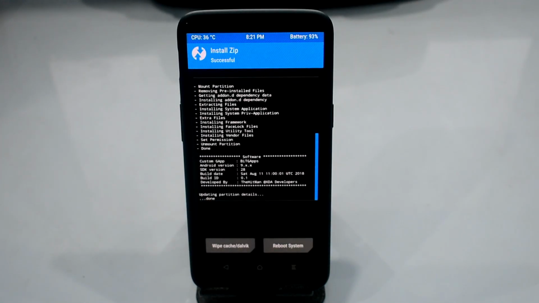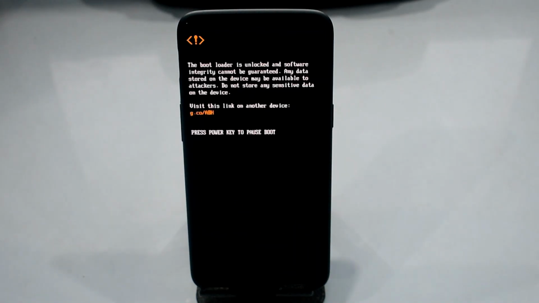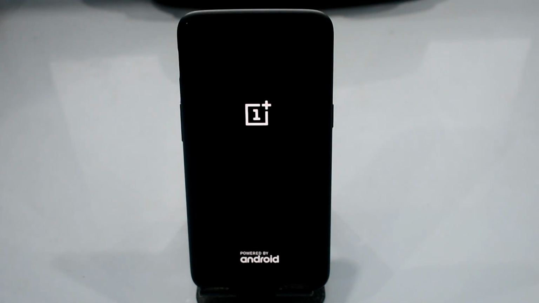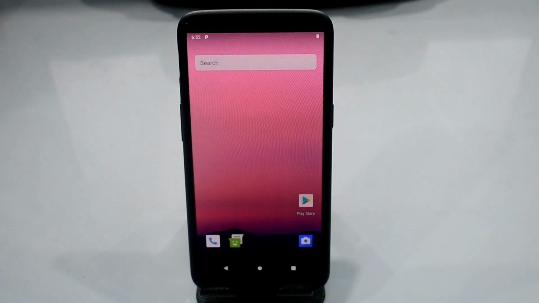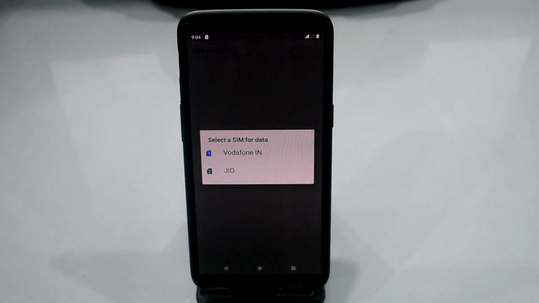Once the flashing is completed, simply reboot to the system. Once this build boots, you will see no welcome screen other than the home screen only. One thing will come up to choose your SIM card for data.